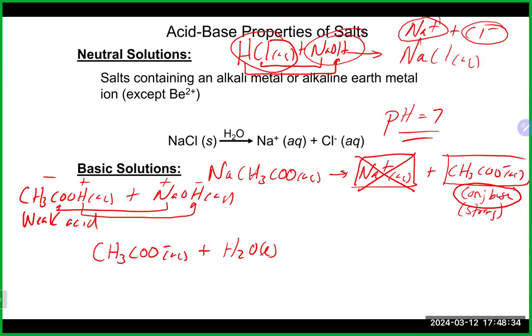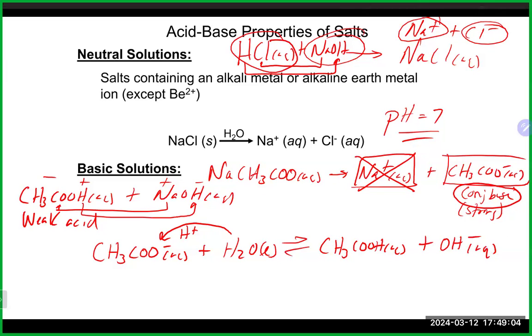And the definition of a base is somebody that will accept an H plus, right? So we know it's going to basically act as a base in this case. The result of that is you will actually form pretty much where it came from, which is always the case. So if you're not sure what you get on the other side, it always is where it came from in terms of the acid in this case. And in that case, when water does lose its H plus, we will produce hydroxide.